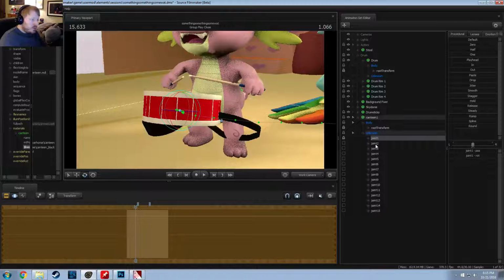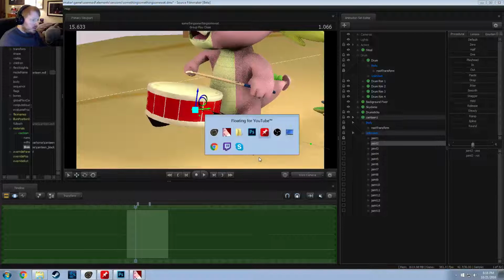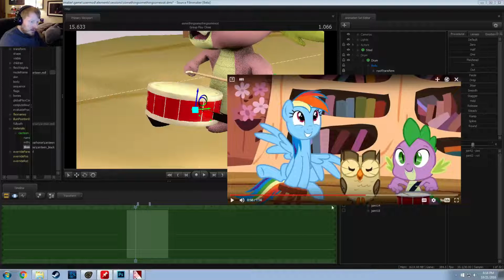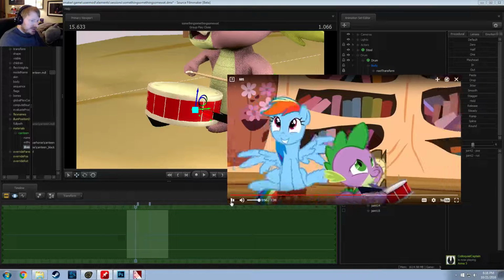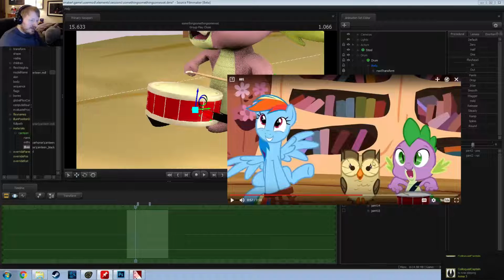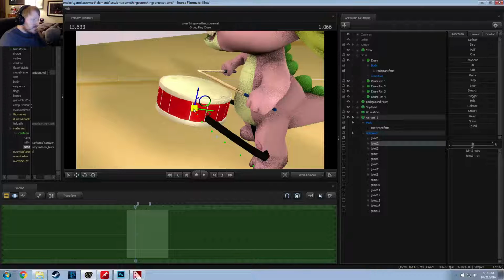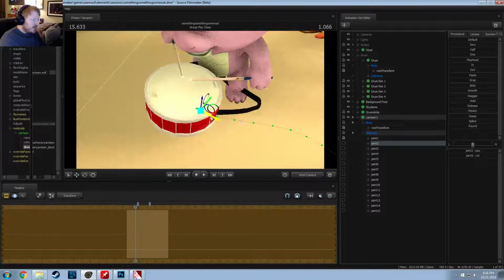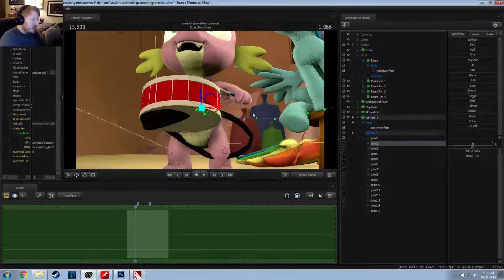I'm going to take bone 2. Where was it attached to the drum? It's not even attached to the sides of the drum. It's attached to just some random part of the drum. Wouldn't it be attached to the sides? Like to here or something? Not that bump. Oh, what's that bump?